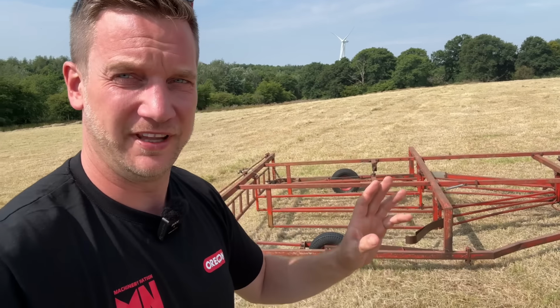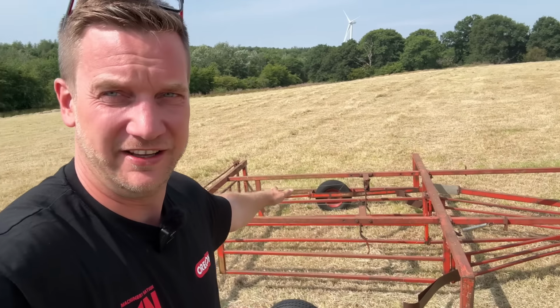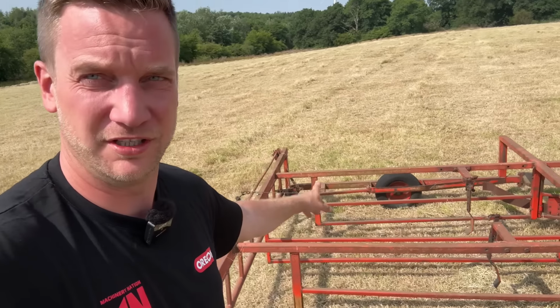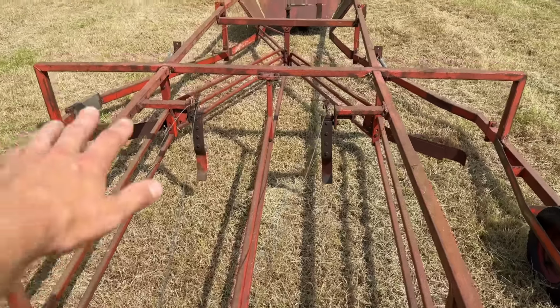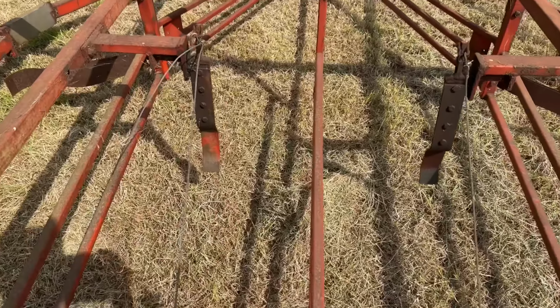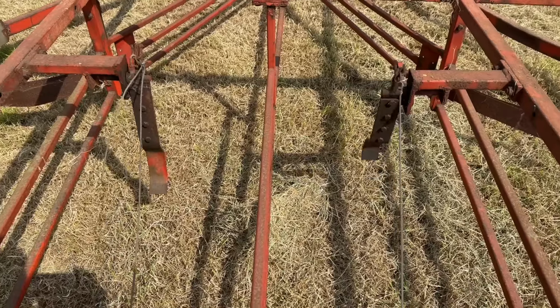Now Josh pointed it out that what we could do is just make a little adjustment here on the wires to be able to allow these feet. So let me just show you what we're going to do, and then when we bale the outside, hopefully it will be spot on. So as you've just seen, it fills the outside first and then it fills the middle. Now those two little feet, I can make those move up through like that.